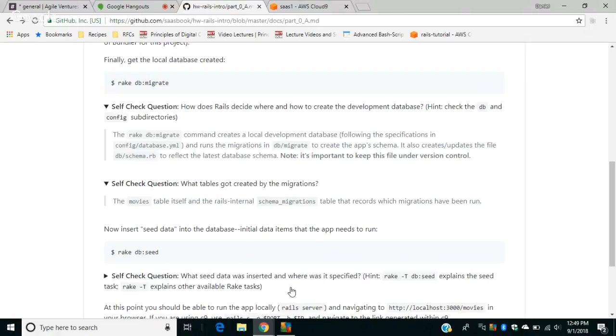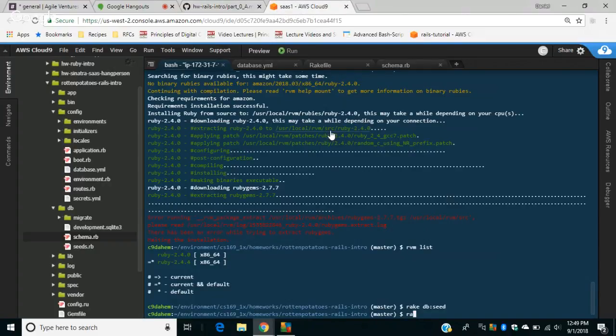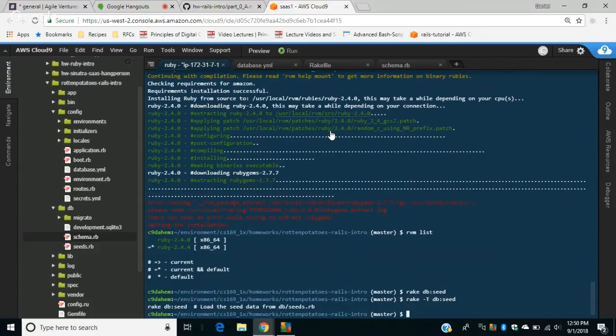Okay, so they say rake -T seed: load the seed from db/seeds.rb. Let's take a look.